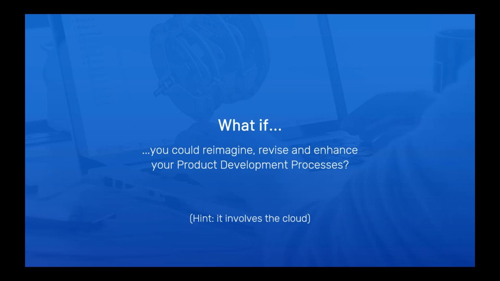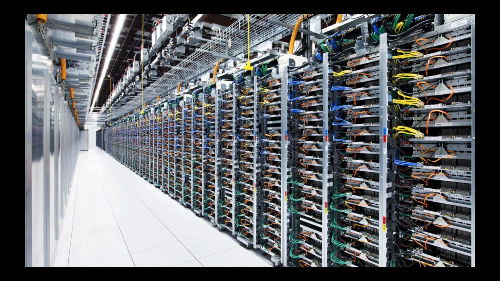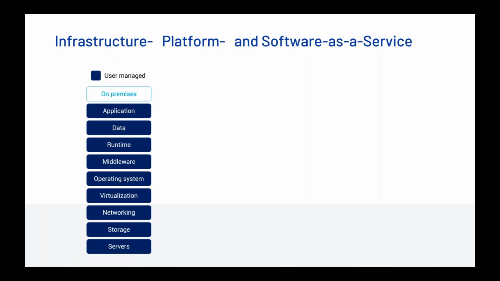So if we can reimagine what this product development process looks like, it involves the cloud, right? And this is the cloud. The cloud is Amazon Web Services, right? So we basically have a bank of computers and drives that represent the cloud. Who knows what's there, right? It's the cloud.